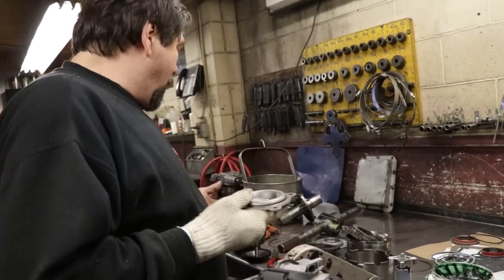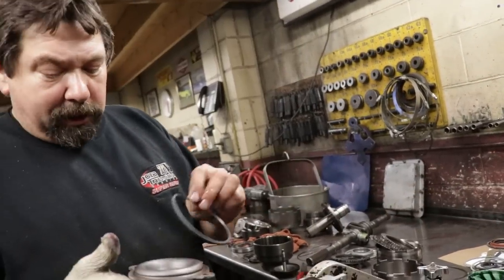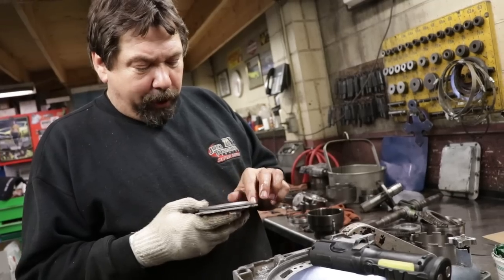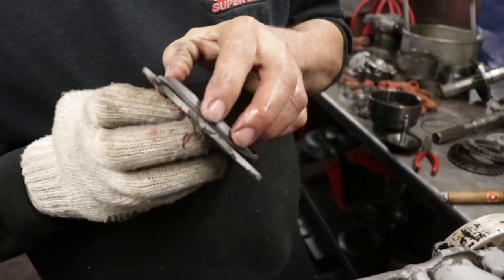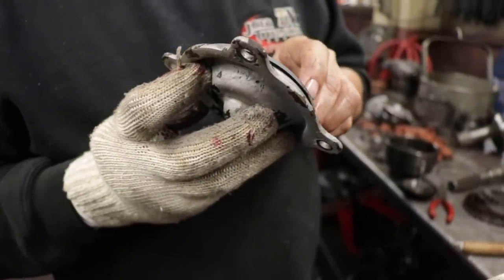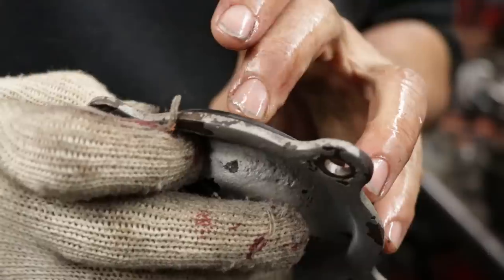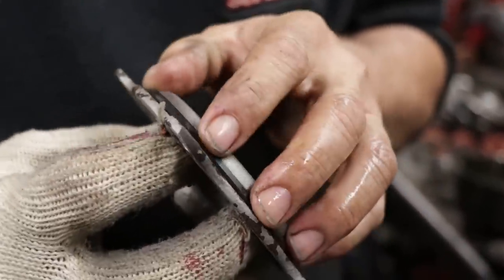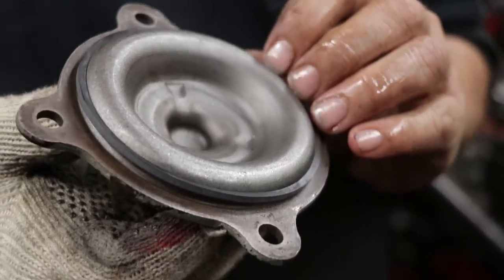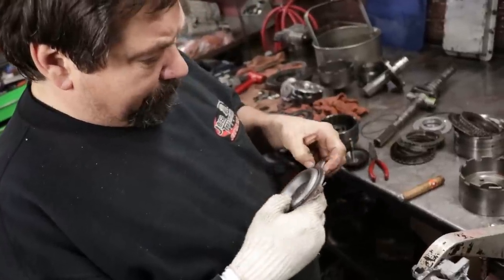I've been doing this so long, I know what everything is. Either you can match up your old O-rings. This cover uses a square cut seal. So what I'll do is I'll put this square cut seal on now, dry, because I don't want to lube it up, because I don't want it popping off while I'm trying to put it on. The old one was all siliconed up.